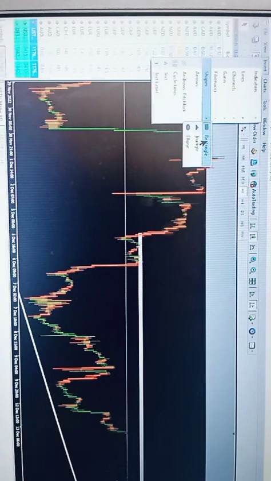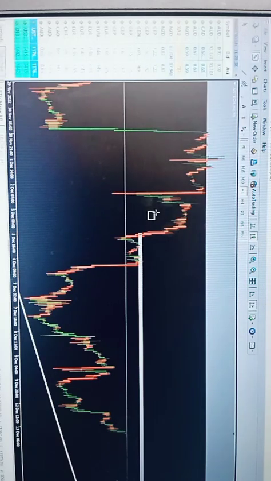Remember, if you use price action, you know that once a support is broken, it becomes a resistance. Once a resistance is broken, it becomes a support. So here we had a support. You can see this is the first time of the support. This is the second time of the support. The support was broken here.